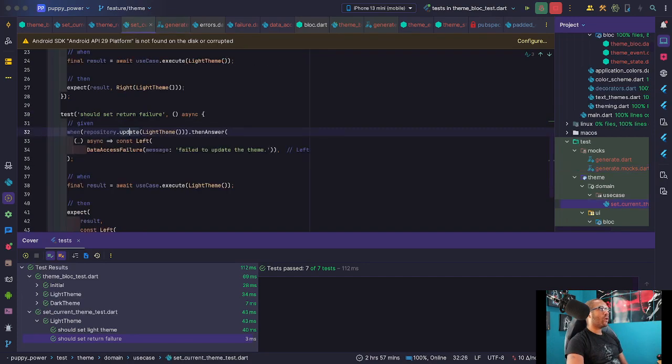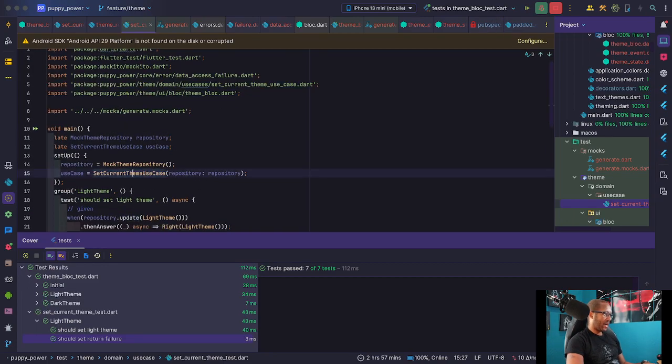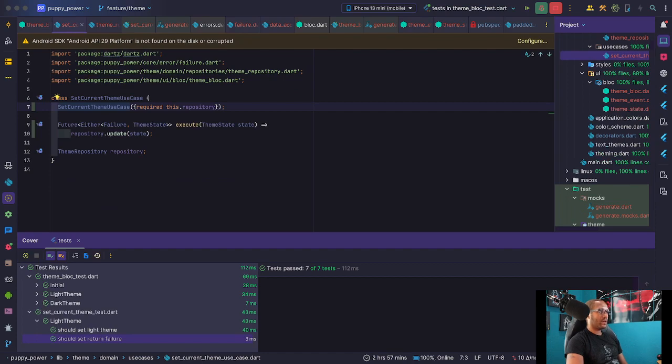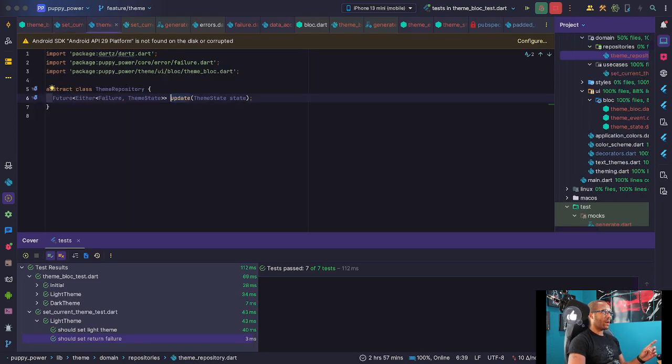Oh, yeah, because we mocked it and we told it to return this data access failure. The implementation doesn't actually do it, but it will because it's just going to be a pass-through. The use case currently is just a pass-through for the repository. Yeah, we're just returning the update from the repository. So it will return the data access failure up. So I think this is fine. This works in my mind.